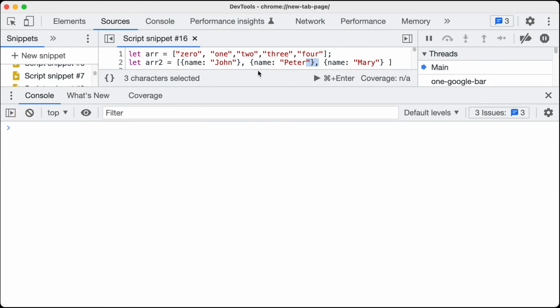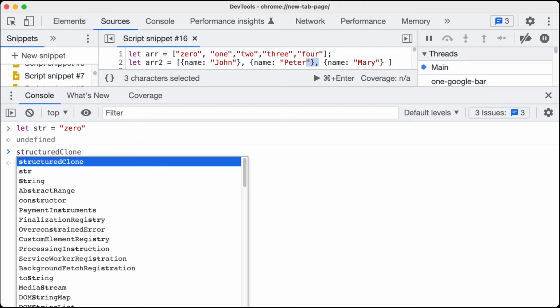So suppose we have a string. Let string is equal to maybe zero, Z-E-R-O.